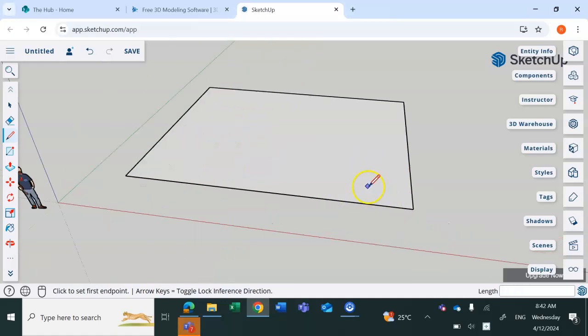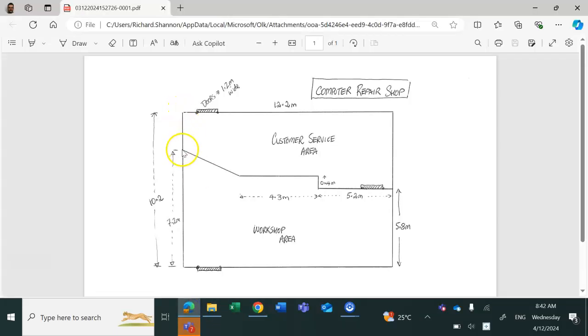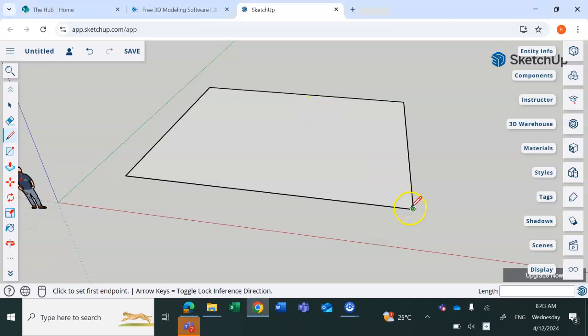I'm just going to scroll in a little bit there. So what do I need? First of all, along this side here, I'll just flip screens. I need to establish where that point is. I'm going to start there. Actually, no, I'm going to start over here. I'm going to come up from here, 5.8 meters, and that's where that wall is going to start. How am I going to do this? Here's what we do.